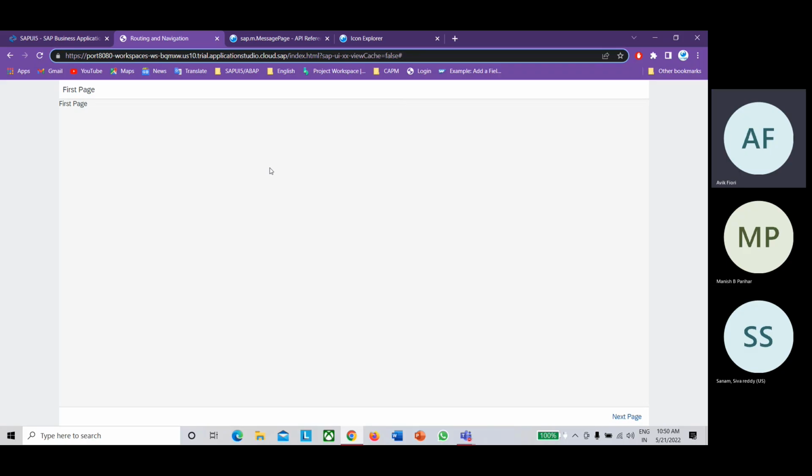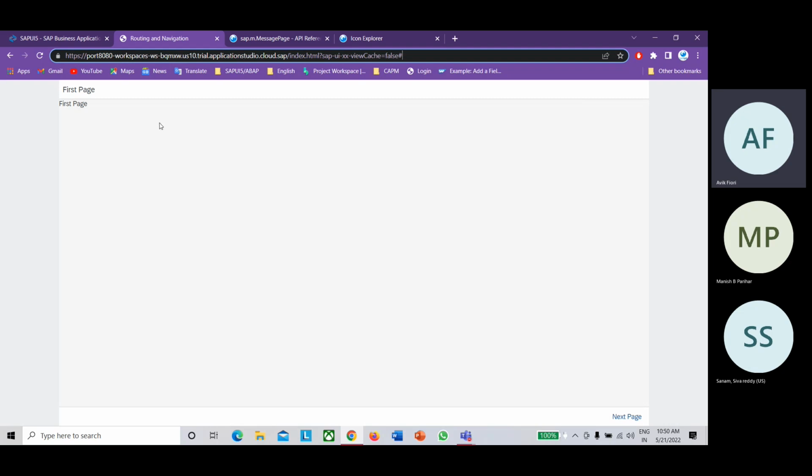So if you directly reload the second page, the first page is not loaded yet. Your model will be undefined and you will get an error. We'll see that slowly, one by one now.